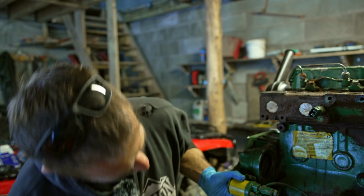Okay, so as you can hear probably in the background, and hopefully you can still hear me over it, the engine is actually running, which is the first time that we've ever had an inboard engine run for us. So that's quite a nice day. All in all, I'm being cautiously optimistic, I guess, given the experience of the engine this year, but it went about as well as it could have.